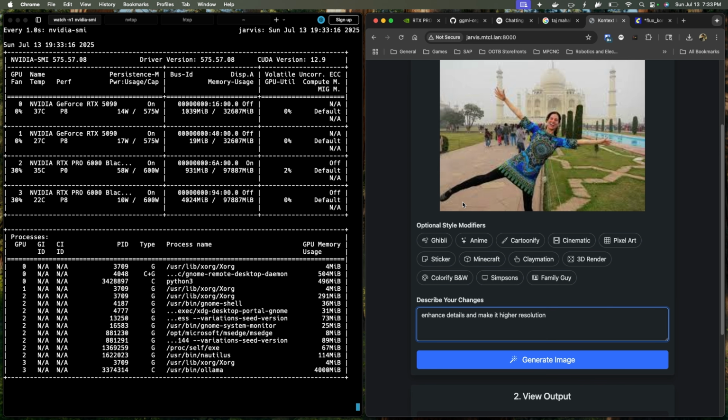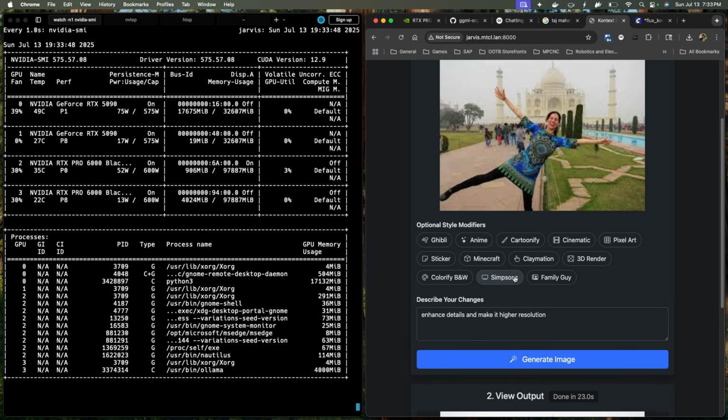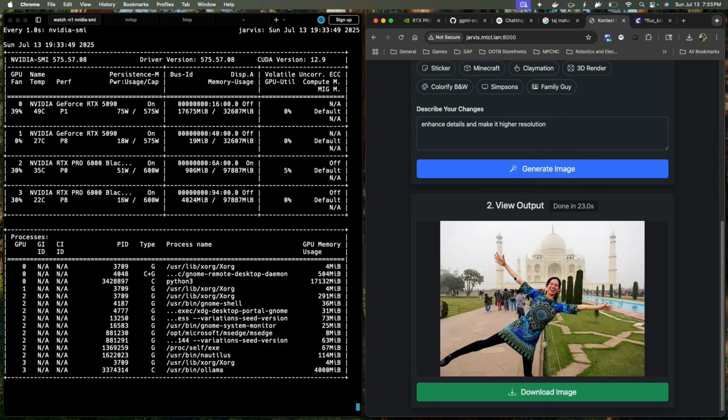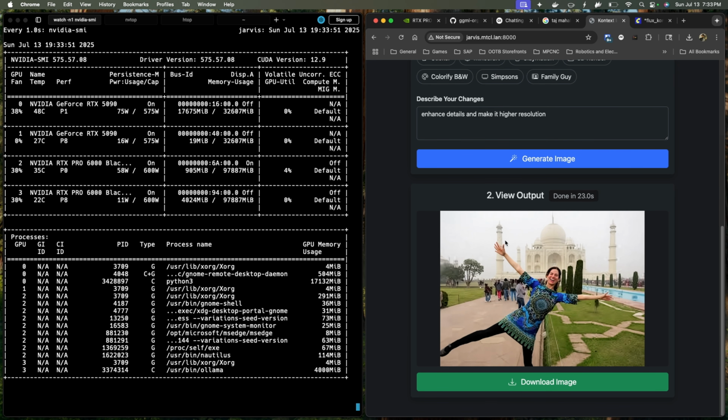The model that we have is the Context model over here. So I'm going to click generate. And this is the fun part. GPU 0 is correctly identified as the 5090 when we are accessing it via Docker device 0. Okay, so our image has generated, and you saw it took a few seconds, 23 seconds to generate it.